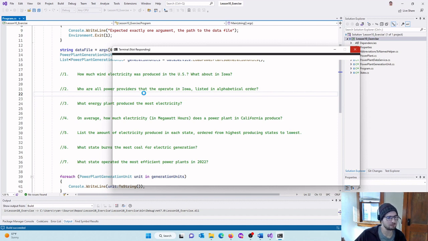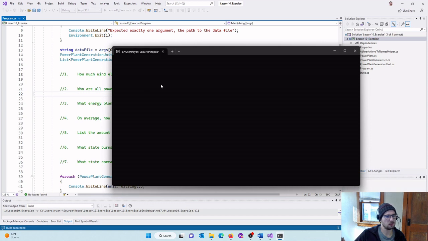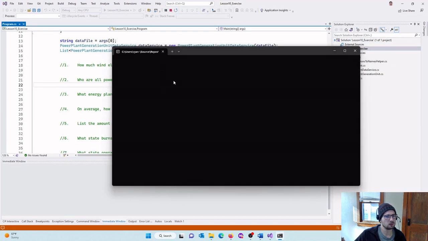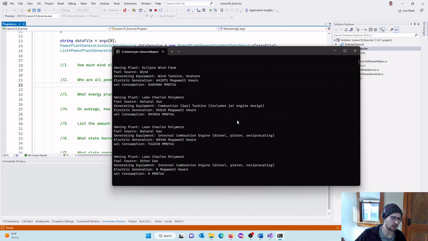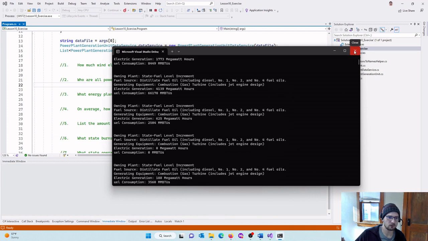Hopefully. Okay, oh, there we go. Yeah, so it prints out the data.